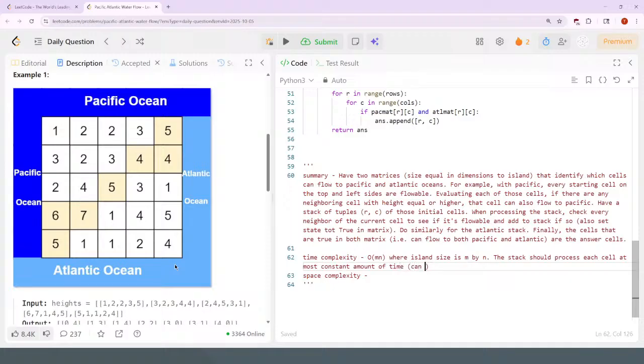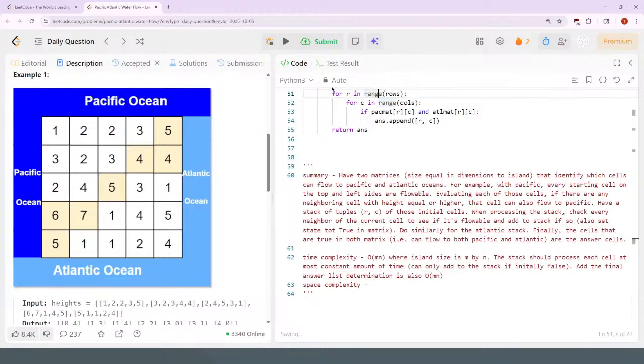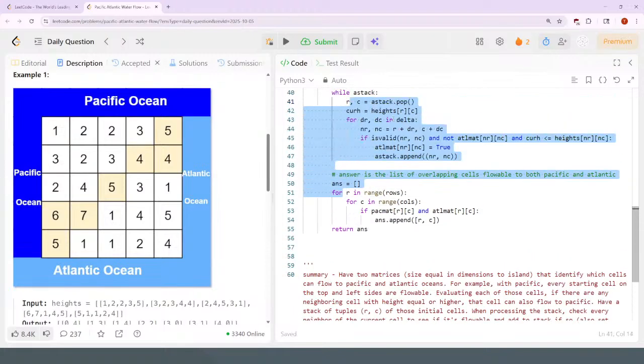Can only add to the stack if initially false. So once it sets it to true, then it doesn't add to the stack. And the final creation and final answer list determination is also O of mn. Iterate over the rows and columns there.